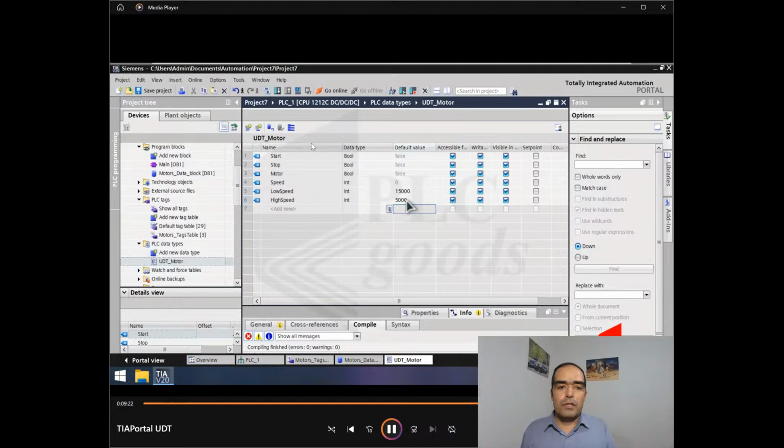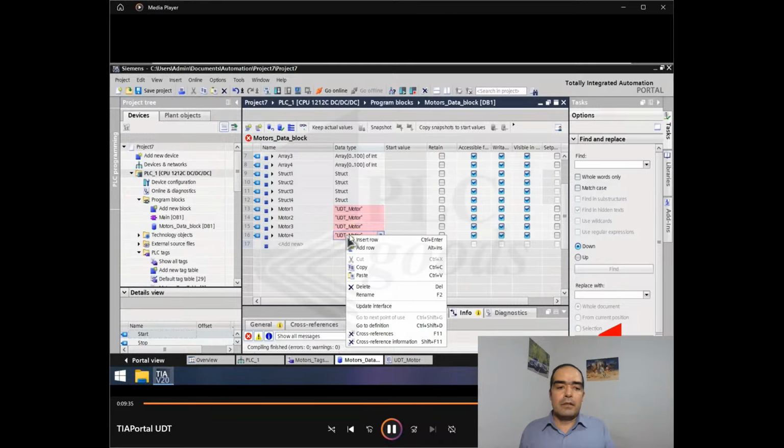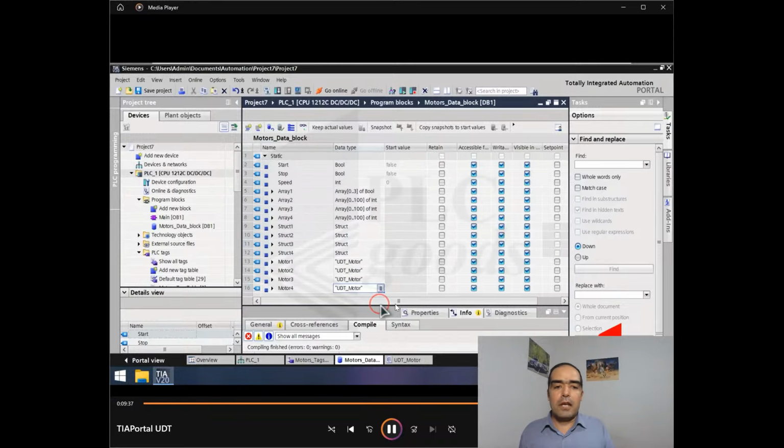And note that I also define a default value for each tag inside my UDT. Now, if I return to my data block, you see that these 4 tags, whose data type is UDT underline motor, need to be updated. I can right-click on them and select Update Interface.